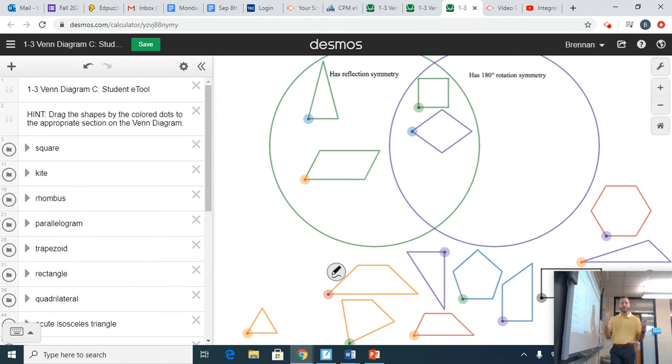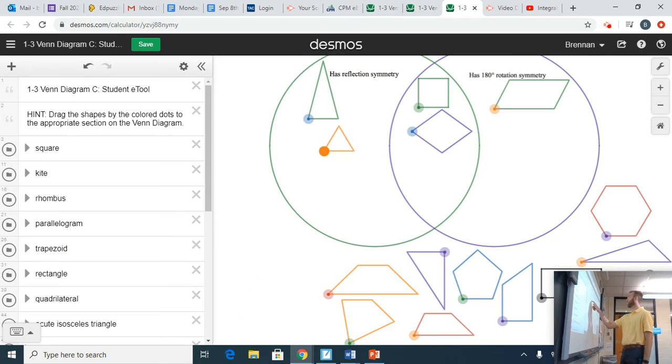So I like to pick a point, and I like to see if that point would end up where I want it to. So if I'm looking strictly right there, and I rotate this 180 degrees, is that going to end up there? Yes, it will. And will this point here end up here instead of somewhere else weird? Yes, it will. So it does have rotation symmetry, sorry, 180-degree rotation symmetry. So we're going to put it there.